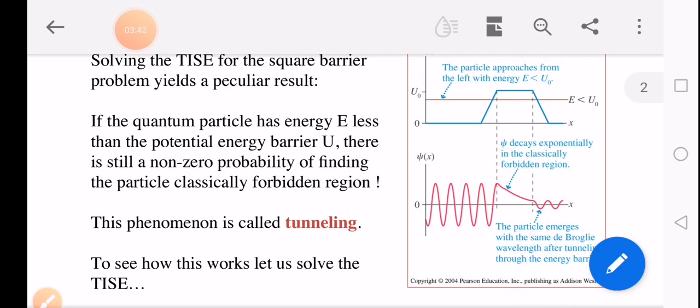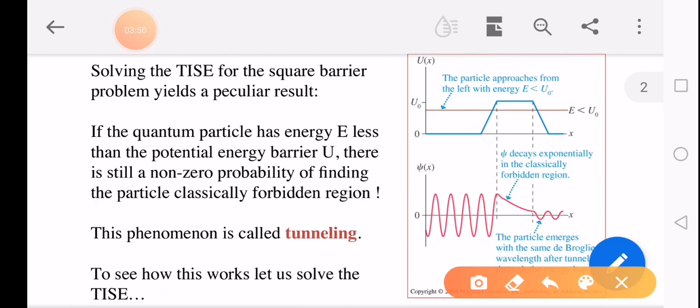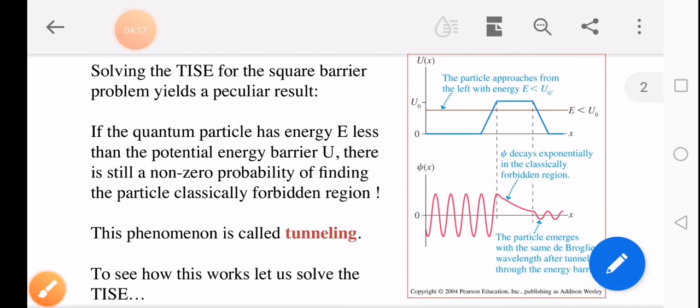To see how this tunneling works, we have to work with the time independent Schrodinger equation, and in this figure you can see that the particle which is approaching this quantum mechanical potential hill has a wave function which is represented by this region. When it reaches this potential barrier, this wave function as such is not transferred into this region, but you can see an exponentially decaying wave function in this region. So this region is the representation of quantum mechanical tunneling.